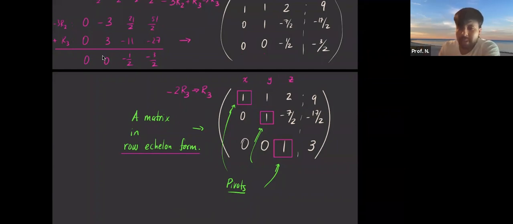So why do we care about this? There are going to be instances where we apply the Gauss-Jordan elimination process and we're not going to get 1s for every single diagonal, meaning not every variable will have a pivot. When we have those situations, that's when we have either no solution or infinitely many solutions. These examples are very nice because the pivots appear in every column, meaning the 1s appear in every column.